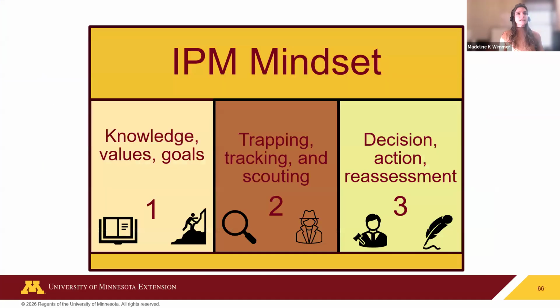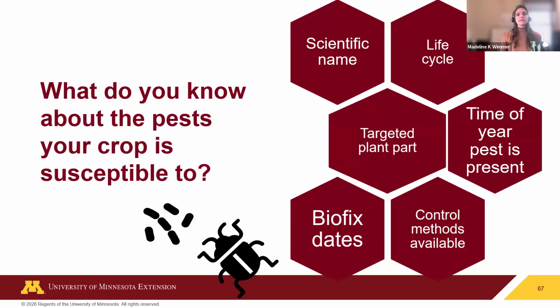Pest management, again, another huge topic. And we won't get into much depth in this talk here, but just thinking about your crop, especially if you're starting with one fruit crop, which is a really great idea. It's all about having enough knowledge, understanding your values and goals, and then taking time to set out traps for pests that you can trap, and then track them and maybe do field scouting. And then thirdly, deciding how you're going to manage them, taking action, and then assessing how well did that work.